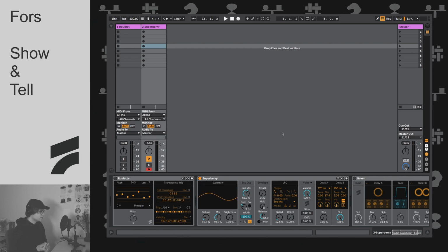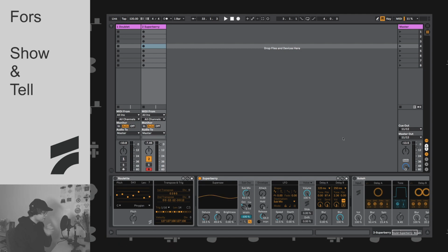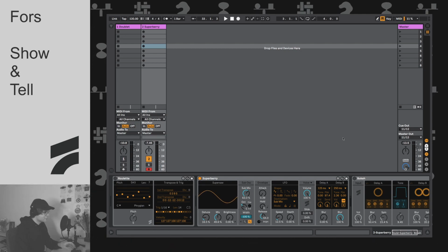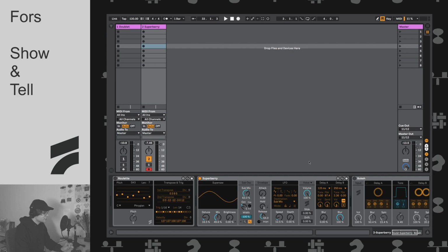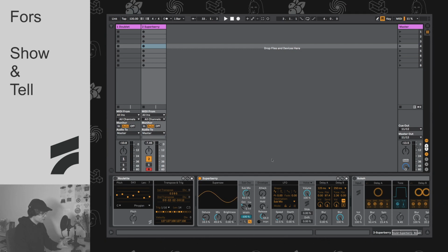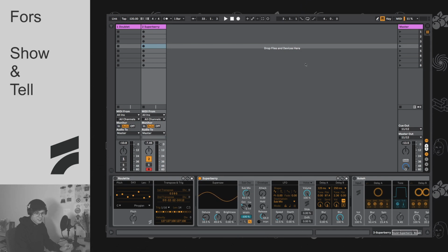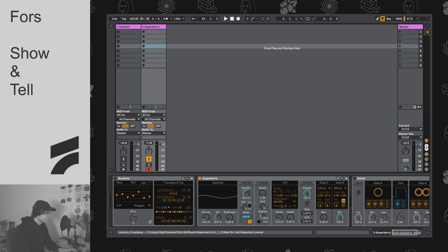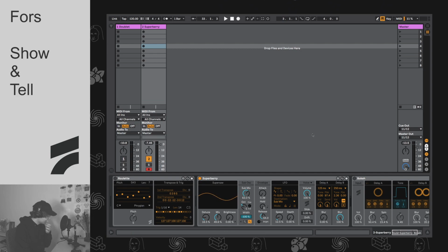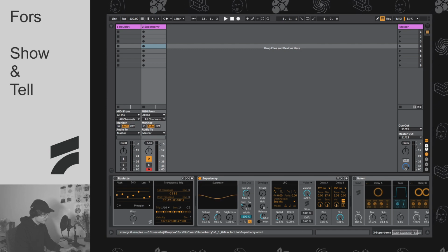And this keyboard thing in Ableton is driving me insane, but I'll try and cope with it. It's basically just dropping notes if you play around with a Max for Live device. It's some Windows bug. Anyway, if you're wondering why my keyboard playing is so atrocious today, that's why.